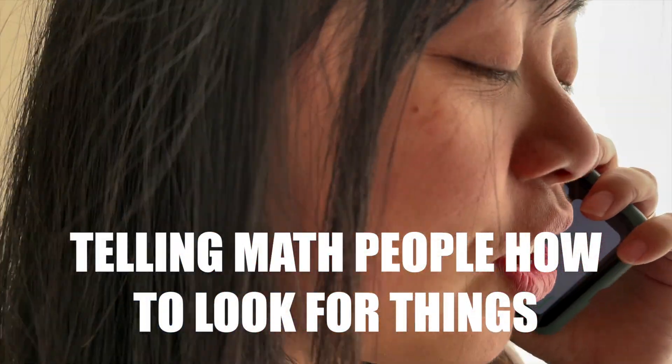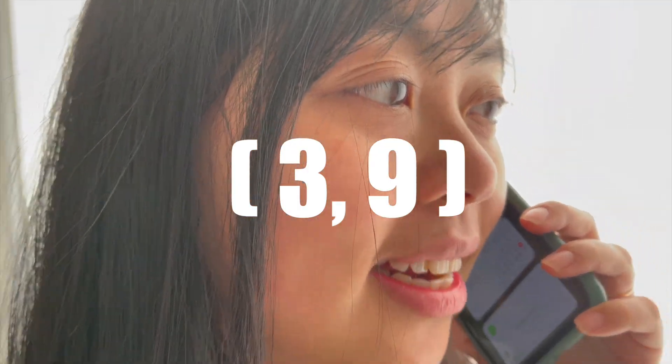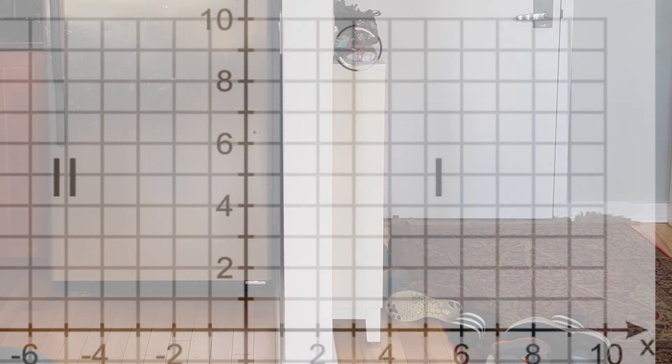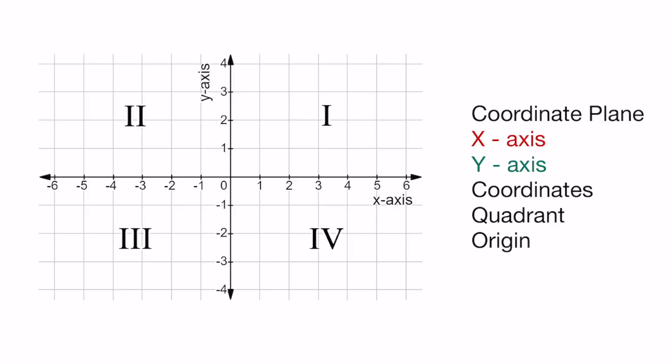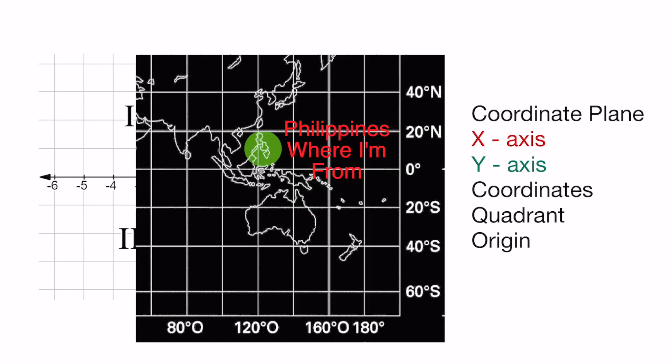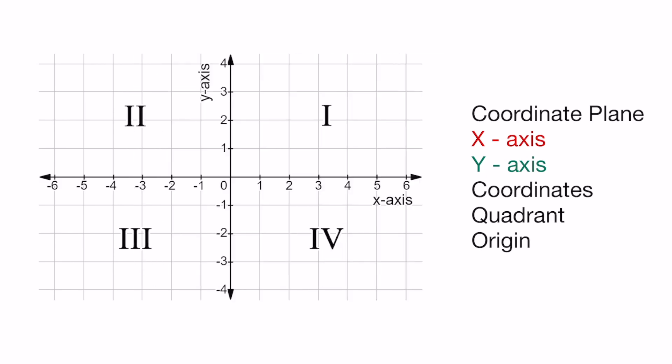Hey, have you seen my keys? Your keys are where you always put it at. Where? In coordinates 3, 9. 3, 9. Oh, thanks. Plotting points is used to label specific points in a graph. Believe it or not, it's used in a lot of places like maps, even in chess, and even looking for my keys.